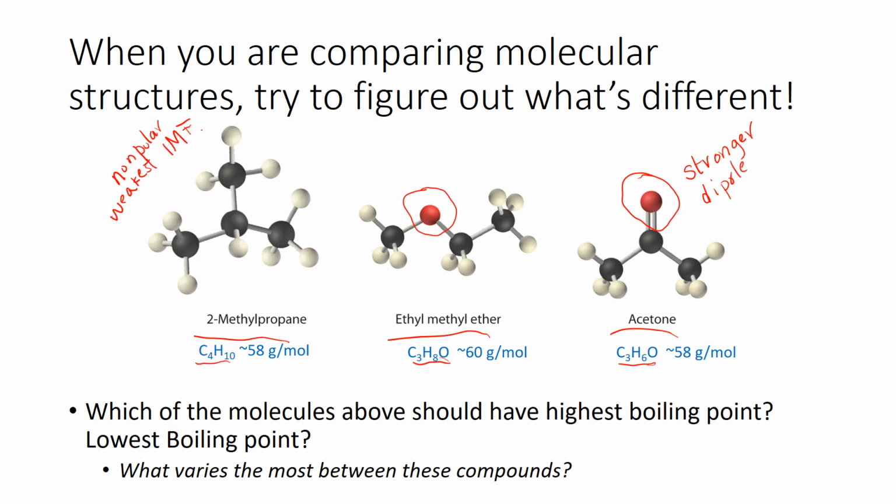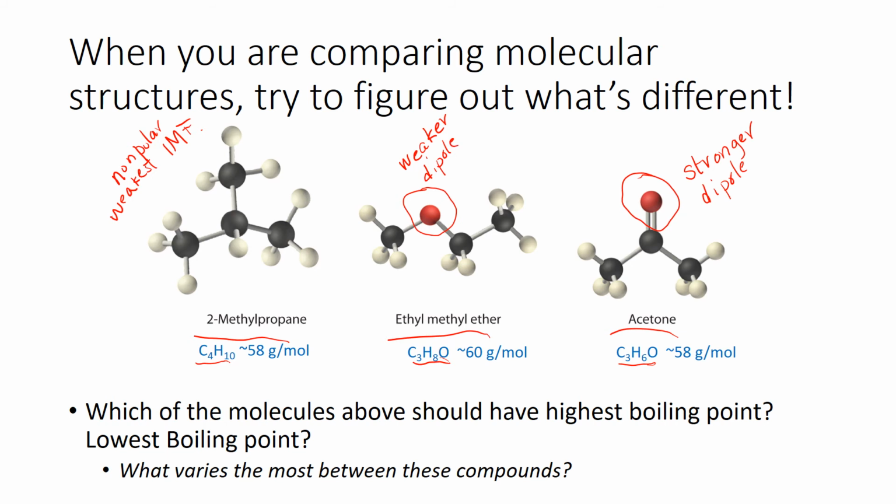In ethyl methyl ether, because the oxygen has to split its shared electrons between those 2 carbons, it's a little bit more balanced out. Well, it's likely still to have a dipole. It's still going to pull those electrons more strongly towards it, but it's likely going to be a weaker separation of charge. And so this is going to be a weaker dipole.